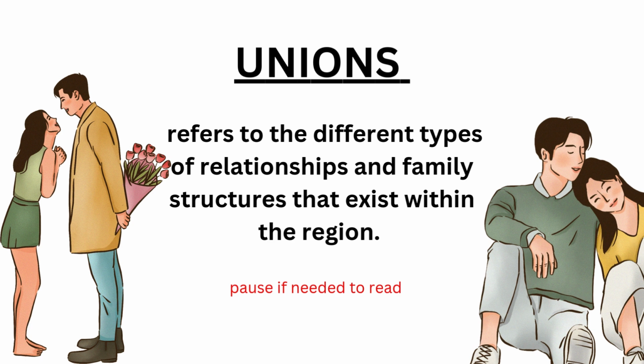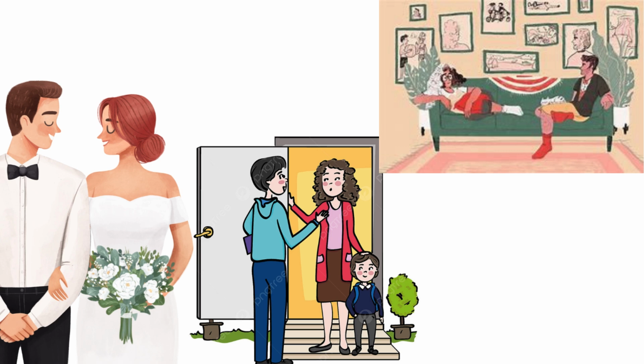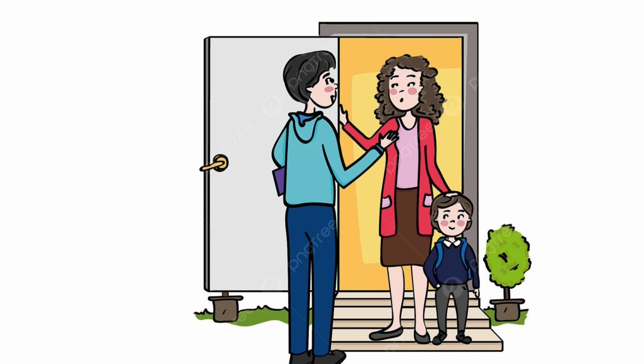And there are many unions, different types of unions. There are the legal ones and the non-legal ones. So some examples of unions would be visiting relationship, common law, monogamy, and legal marriage. So the visiting relationship would be a situation where a woman lives without a permanent spouse but is visited by one or more men. In this family, the woman plays a dominant role.